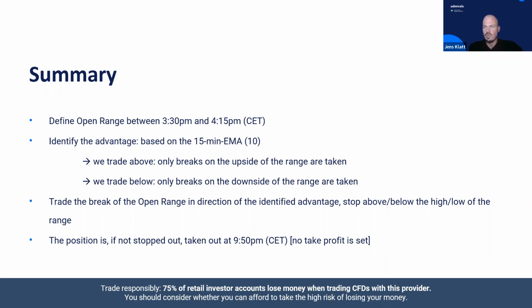You have a high, low, you have the EMA 10 in this case on a 50-minute time frame. And then in relation, if we have a closing price above, we take a long position. If we break out on the upside out of this range, we trade a short trade. If we break out on the downside out of this range, we keep the position open till the evening, or especially till Wall Street closes. If we're not getting stopped out, we realize where we take the position out, not taking it overnight if we're not stopped out before, and that's it, in fact.